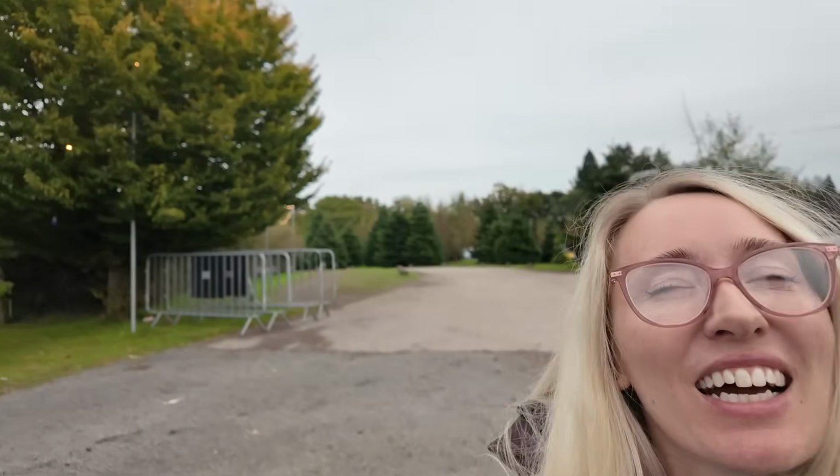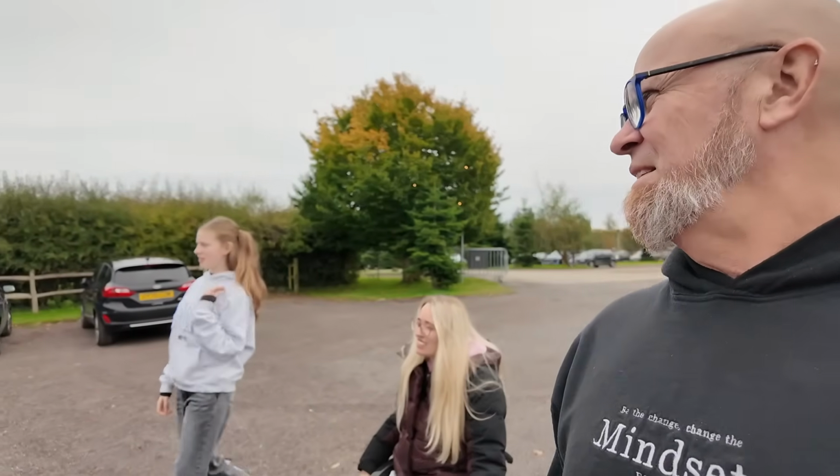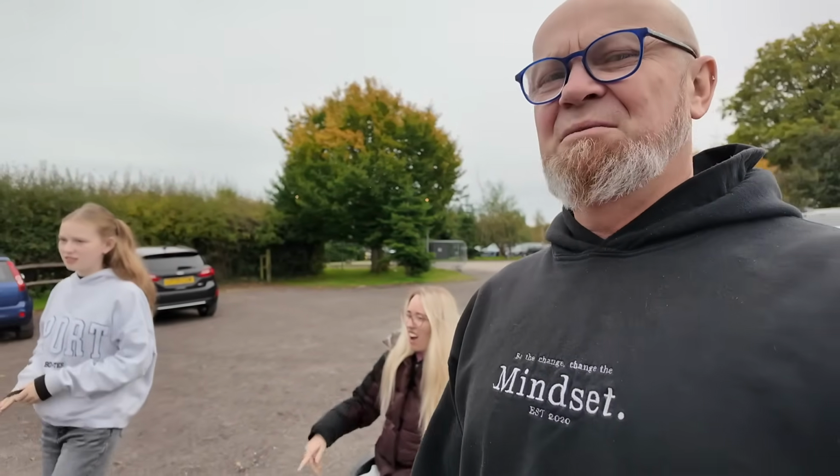Idea what we're doing. No, we do know what we're doing. We're going to go to the tea rooms first, which is in one area, and then we have to get back in the car and go down the road for the pumpkin picking. But I think it's quite cool how they have it in different areas and it's not like one big thing. Hey. Like you come here for the tea and then you go over to the pumpkins. Yeah. I was just expecting it all to be in one thing, the tea rooms and the pumpkins and everything.